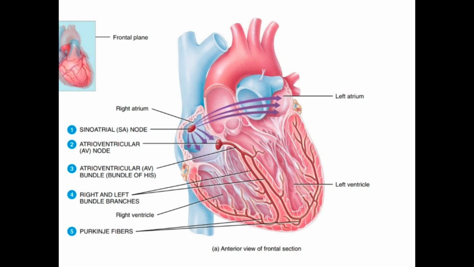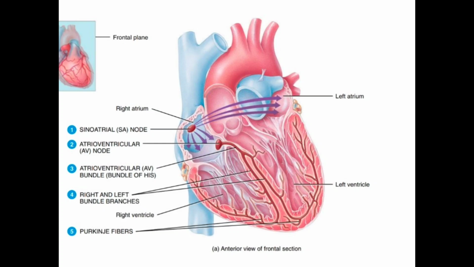You can see in the figure here, the SA node is called the pacemaker. This is the primary tissue that causes the generation of the impulse. This impulse leads to the contraction of the atrial part of the heart, and this impulse also runs to the atrioventricular node, that is the AV node. From the AV node, this impulse runs through the interventricular wall of the heart through the bundle of His, and then it spreads in the ventricular part of the heart through Purkinje fibers. This SA node, AV node, bundle of His, and Purkinje fibers together form the conduction system of the heart.